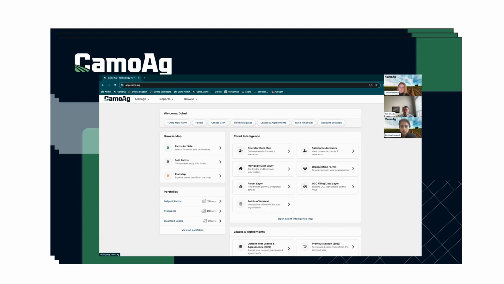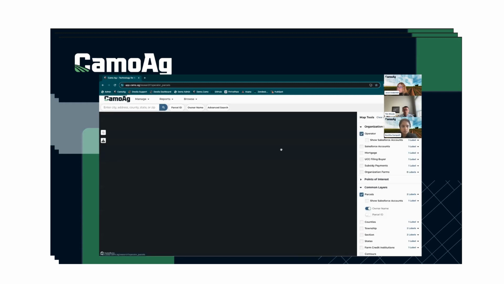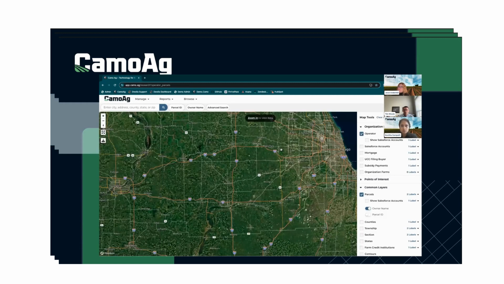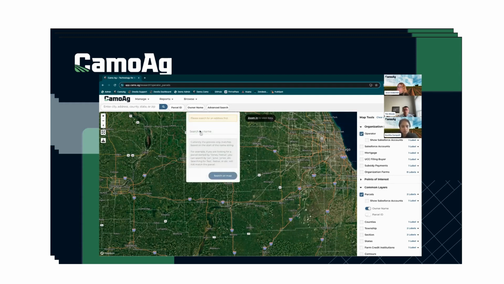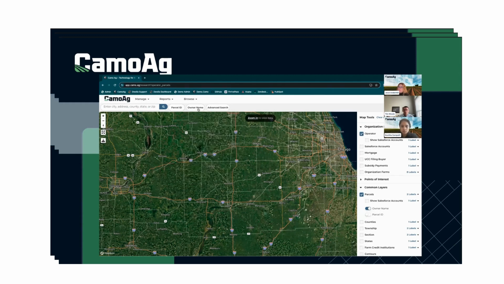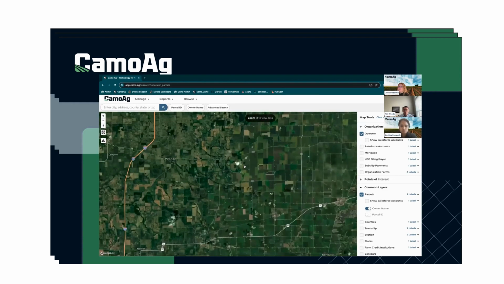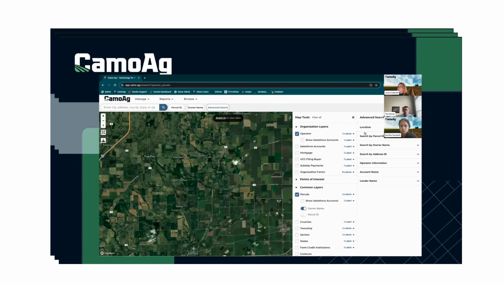All right. Along with that advanced functionality, for any of the users on the webinar today that are using one of our pro subscriptions and the client intelligence map, I'm going to hop in here to our operator data map. You probably remember up at the top here, you used to be able to click down and say search by, and say like grower, owner. You had different options up here. And now they're over here on the right.